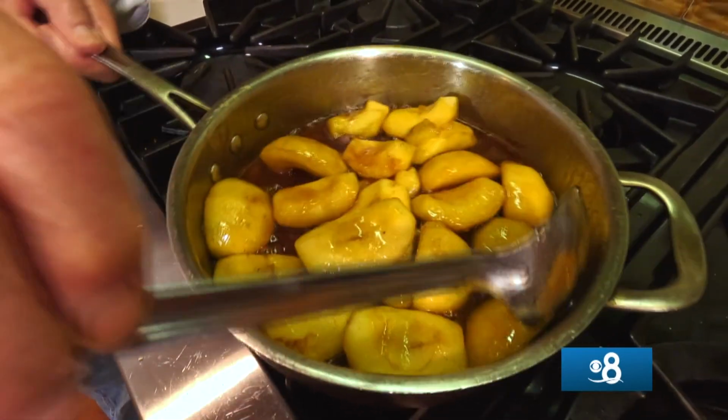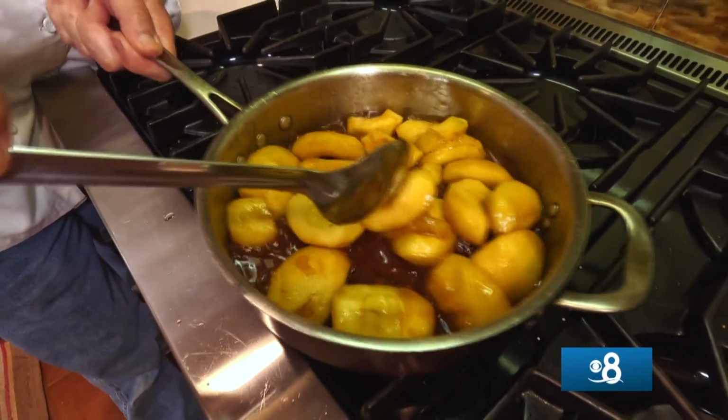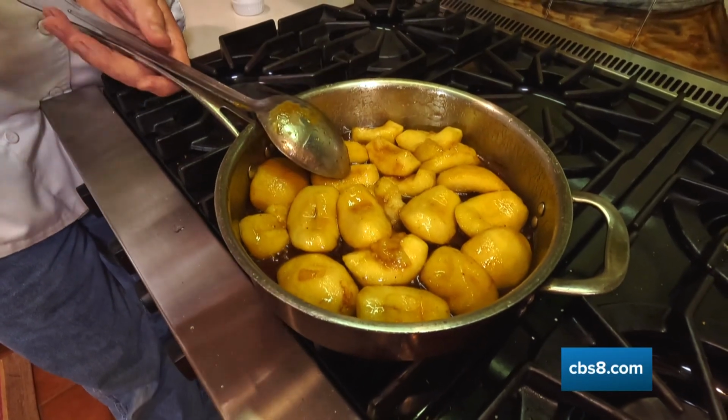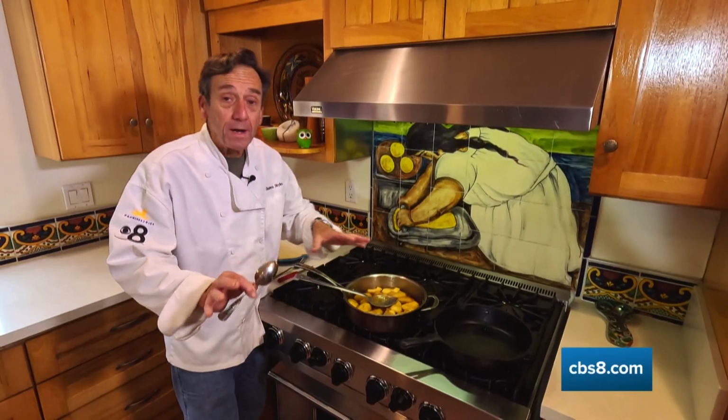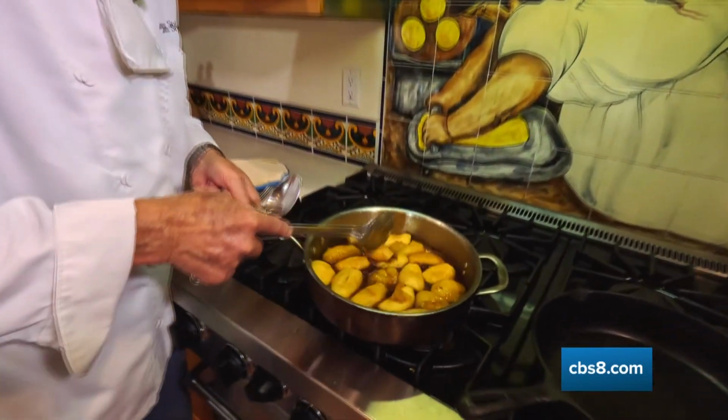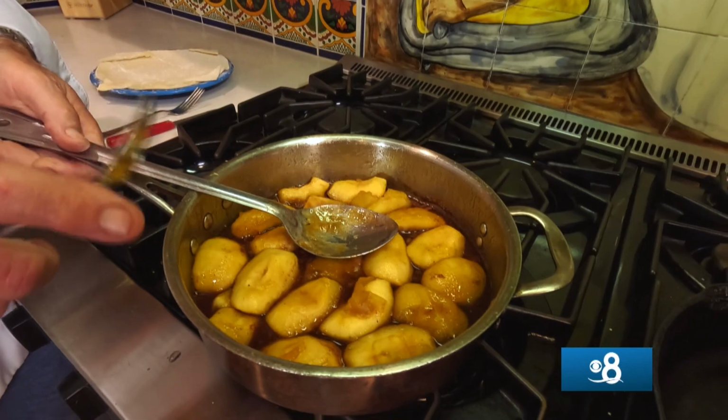And then you're going to take these apples and we're going to treat them just like potatoes. We'll take a knife in them, and when they're tender, we'll make this all come together. So now we're ready to put the tarte tatin together. And to get to this point where we've got these beautifully poached apples, it's taken about a half hour.